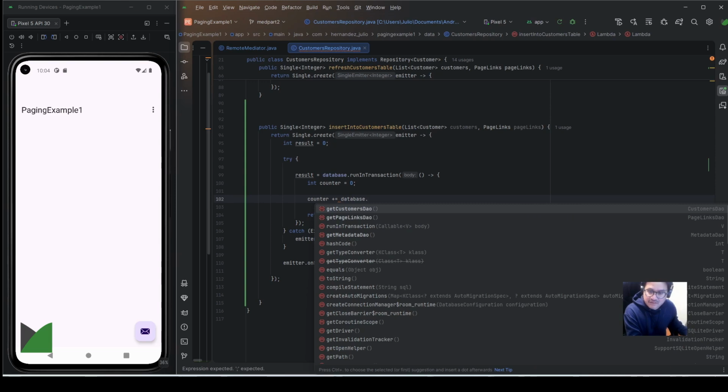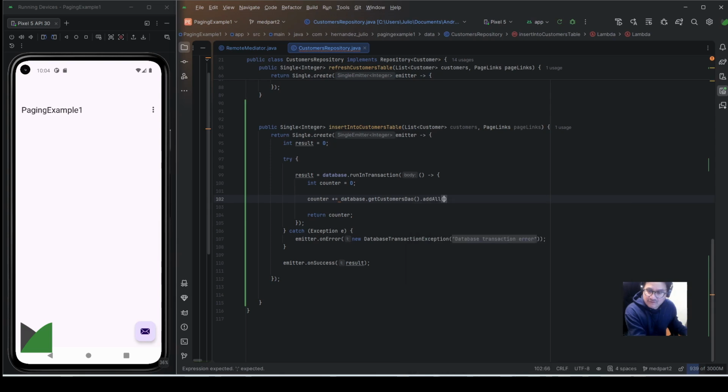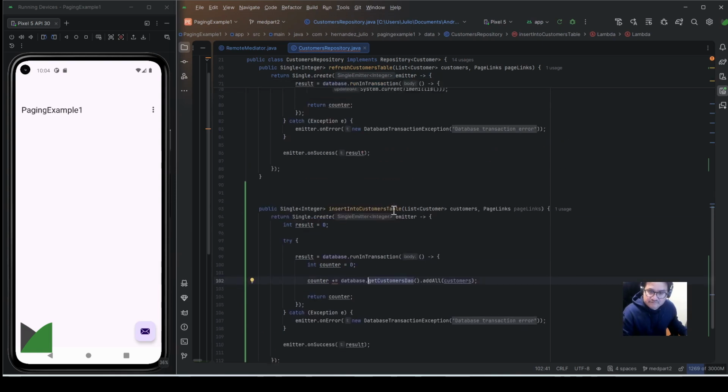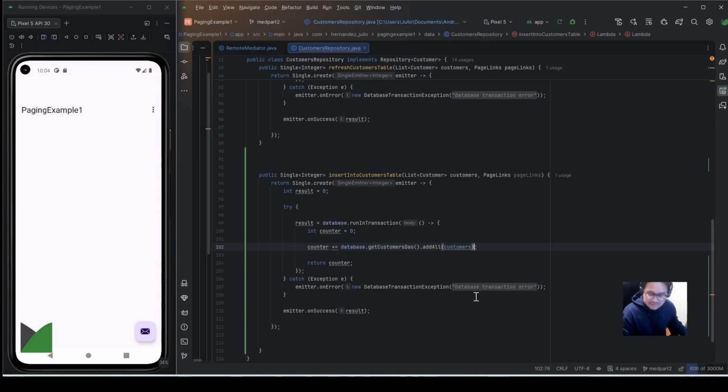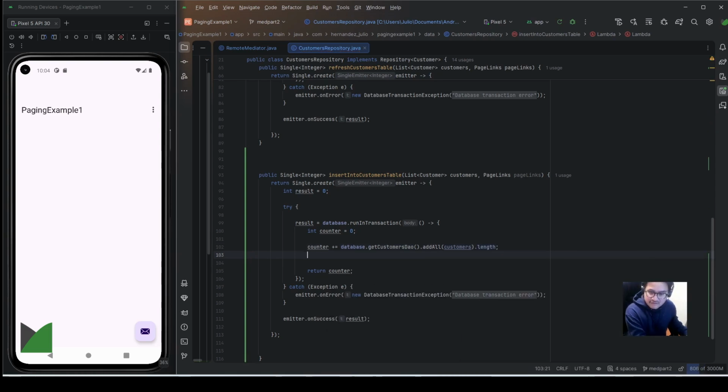Here I need to insert new data. I'm not deleting it. So get customers DAO dot add all customers. Cannot be applied to a long, so this is that length.